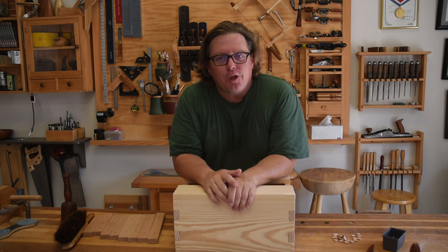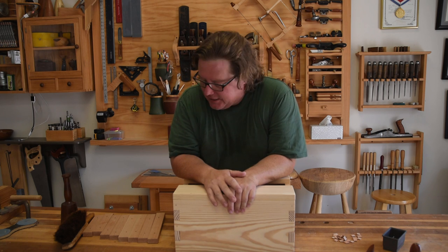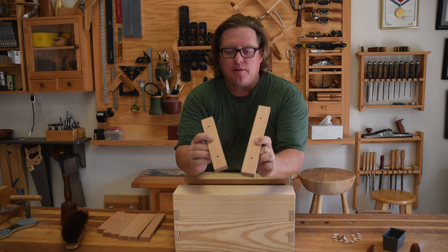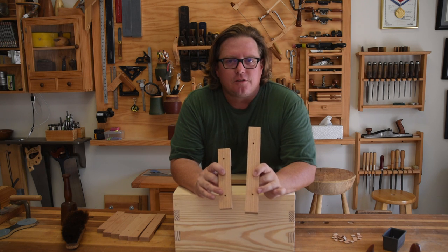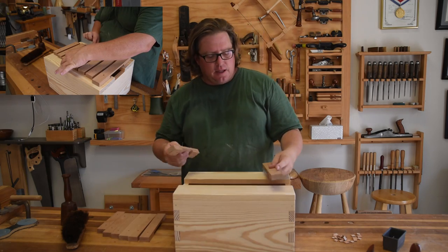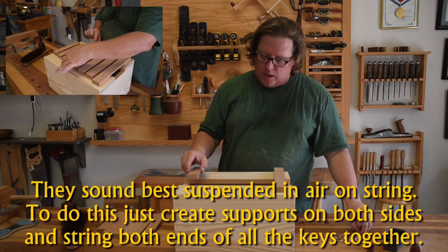So hopefully, you did your homework from the second section, tuned up all your keys, and put holes in the nose. So from here, all we got to do is attach them. And the idea is to just spread it out.